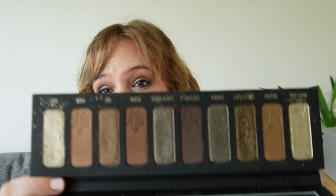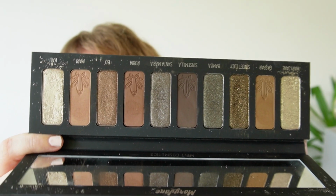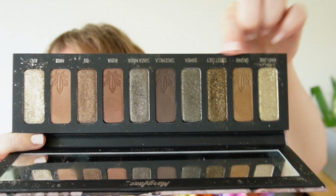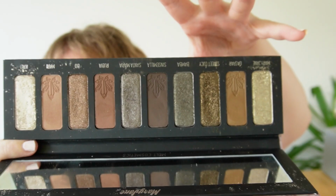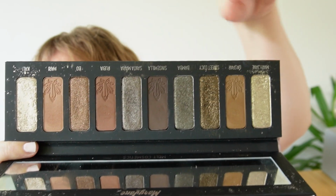Yes, it has the flaky shimmers which make the palette super messy, but this is such a good cool tone palette. It's dark and smoky for sure, but I love that we get these greener, goldy tones here. This is light enough for me to set it up for the crease, so I can definitely tone the darkness in the middle of the palette down. These on the end make for some really good topper shades that just really give me exactly what I need.